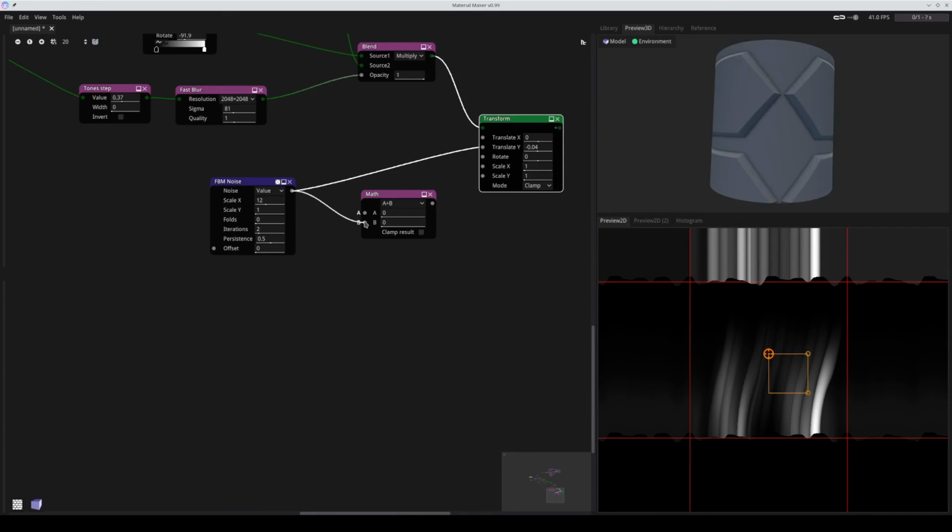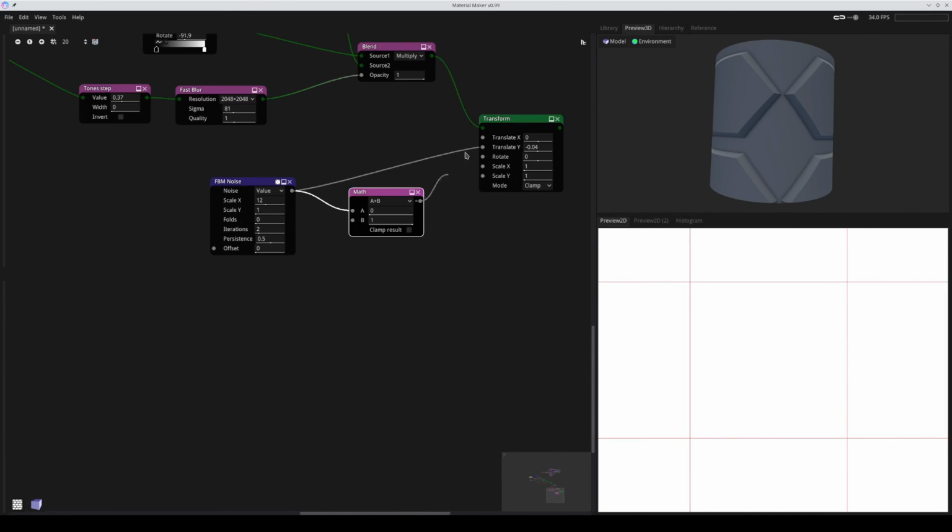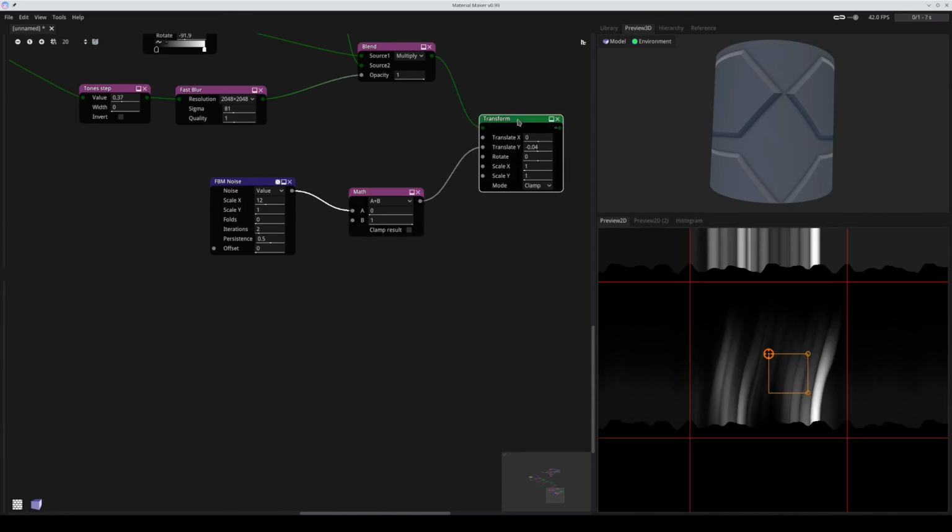So here we can add one, so this way we can move it below or above. Actually, we can leave it like that. And yeah, we are ready for a tiler.